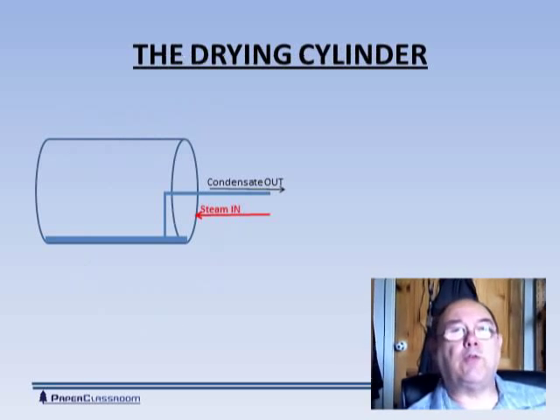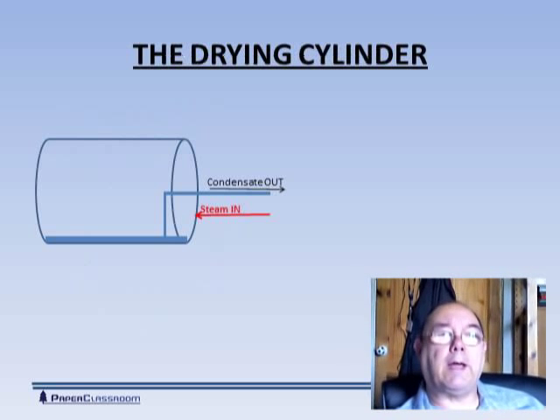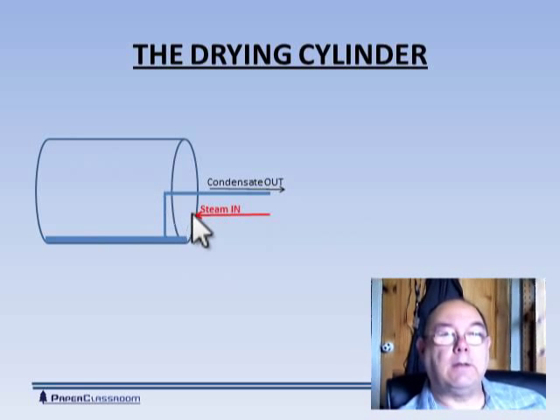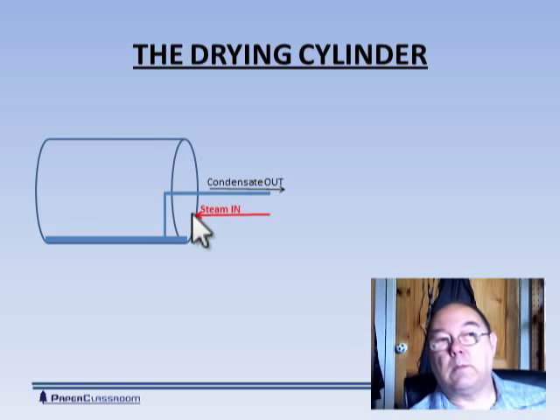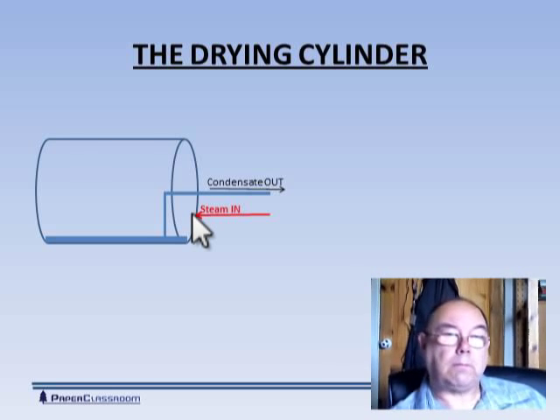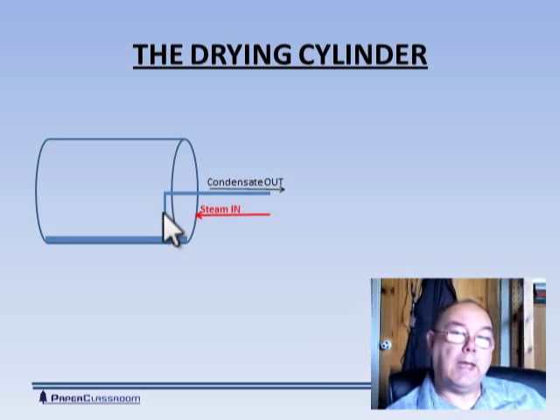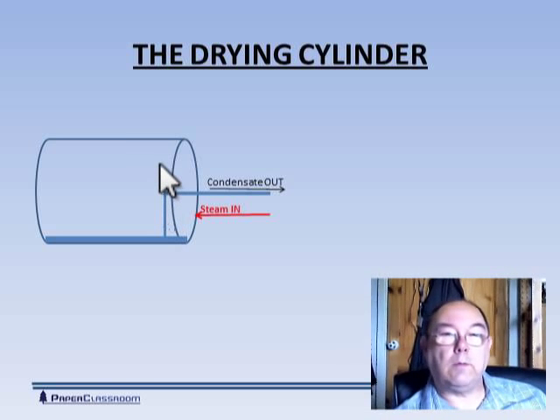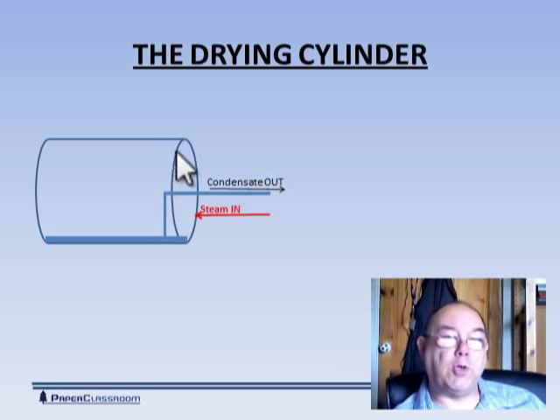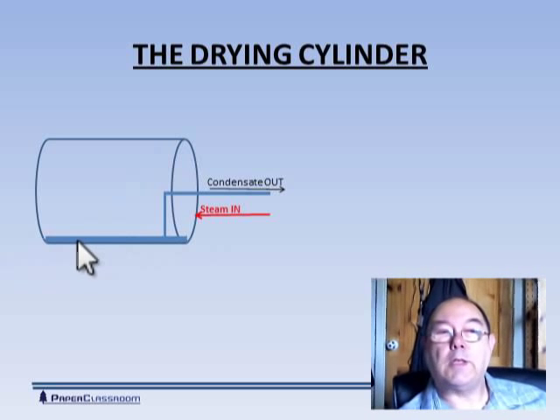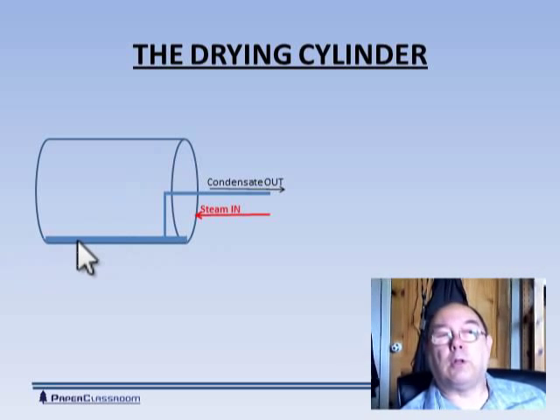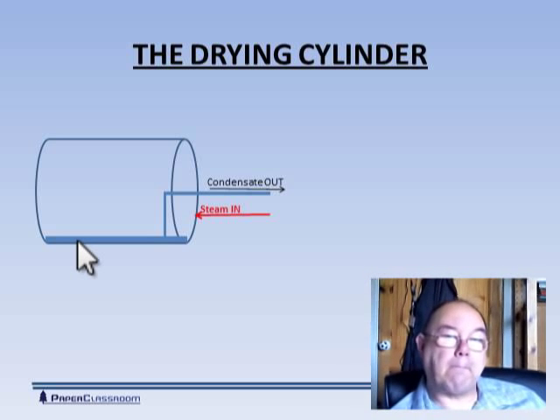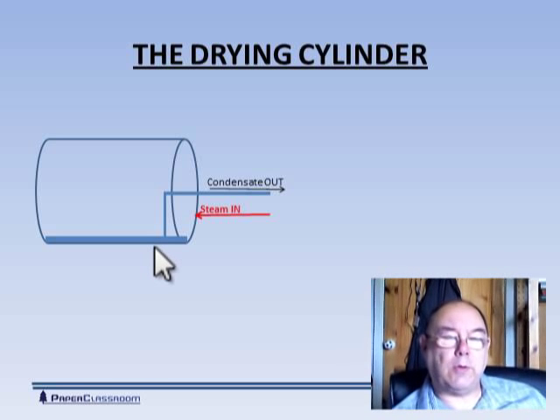Let's talk about drying cylinders and how they work. Here's an example of one drying cylinder. We push steam in under pressure — therefore drying cylinders are classed as pressure vessels. The steam condenses, gives up its latent heat, and undergoes a phase change to become water. If the machine is running very slowly you'll end up with a puddle of water at the bottom. As the machine goes faster, that puddle becomes a climbing puddle, then a cascading puddle, and ultimately you get the phenomenon known as rimming.